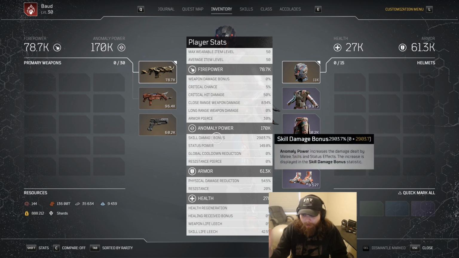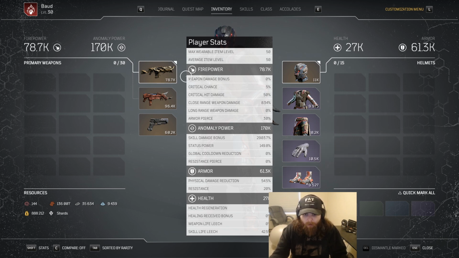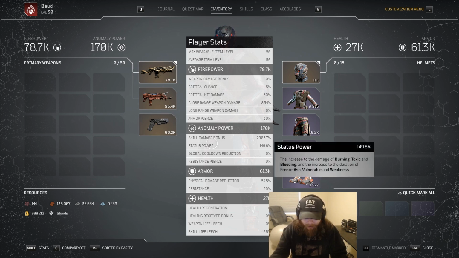We have our skill damage bonus, obviously, which is a function of our anomaly power. We have our status power, which will increase our burn damage. We want as much of that as possible, even though we're going to be meleeing pretty quickly and we can't stack our burns. It's still just extra damage that we get for free, because we don't have any other sources of damage in this build that we can really go with outside of maybe adding cooldown reduction, but cooldown reduction is not really going to do much for you here.